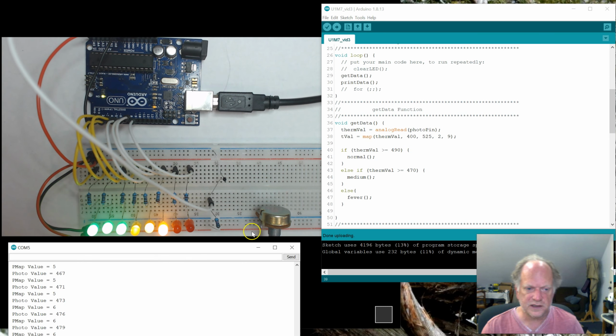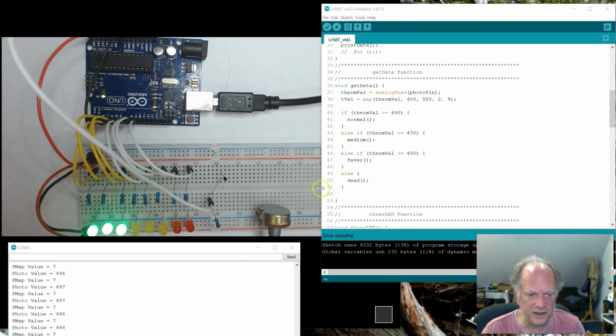All right, and this is really neat because I can put lots of conditions here. The fact is, let me pause it. I'm going to add one more condition to show how I can stack these up higher and higher. So give me a second. Okay, so I've added yet another else if, and my chain of if else if block. And so now I've got a 490, a 470, and a 450, and then a default. So the first condition that's true runs whatever's within the braces, whichever functions are within the braces, and then it exits. It doesn't go down any further than that.